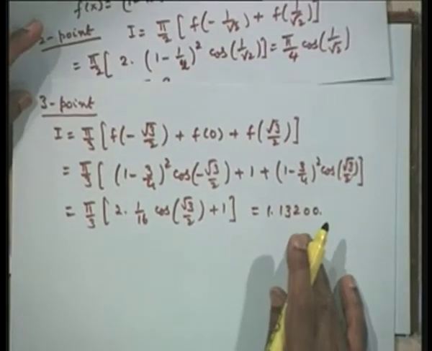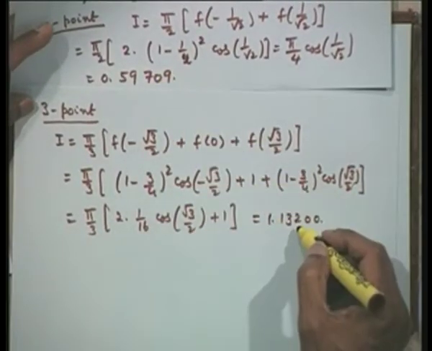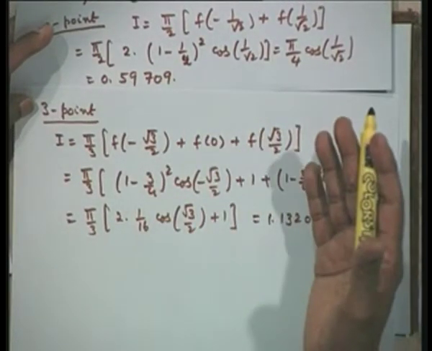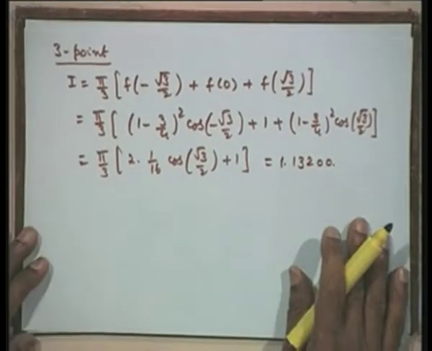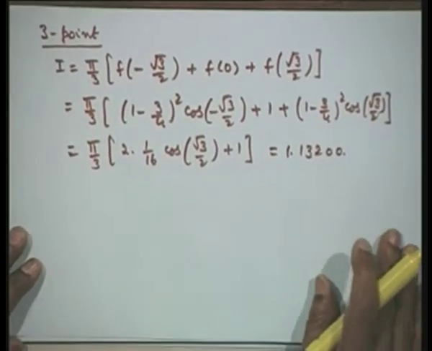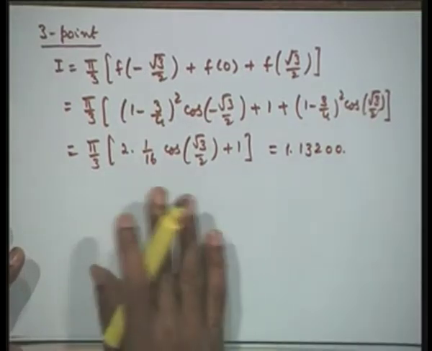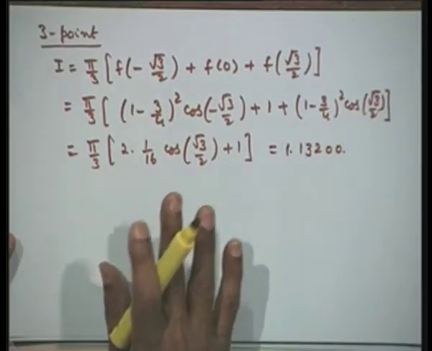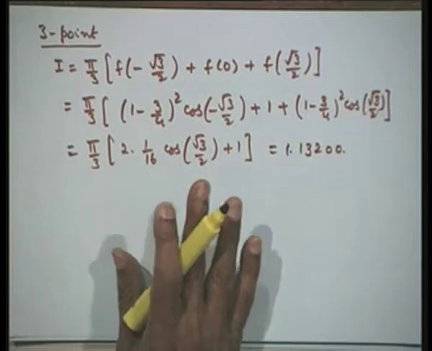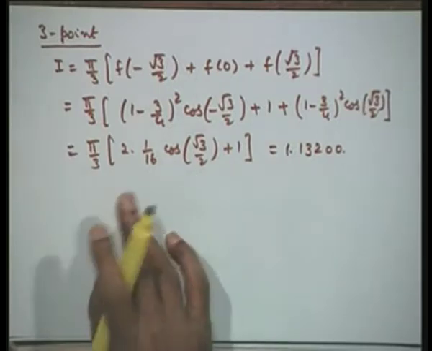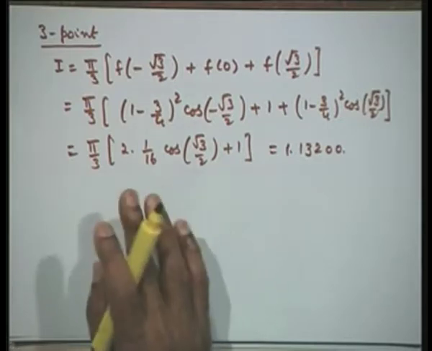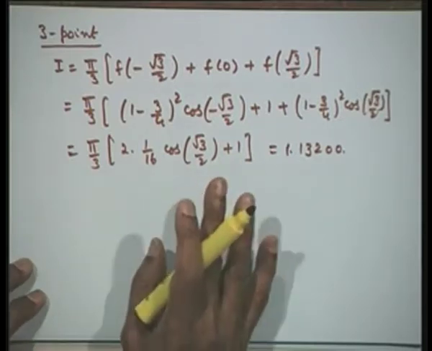So, if I am able to show that the difference between these two values is within a particular tolerance, then we can stop at that particular value. However, the most important thing here is that the tables of all the Gaussian formulas are available up to 16 decimal places. That means the weights and abscissas are available for us in the standard tables for 16 decimal places.